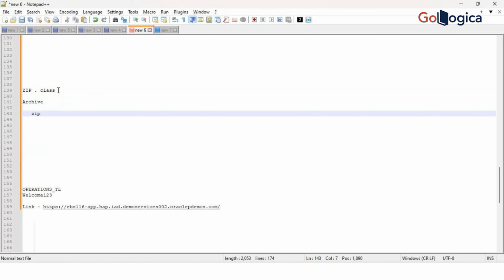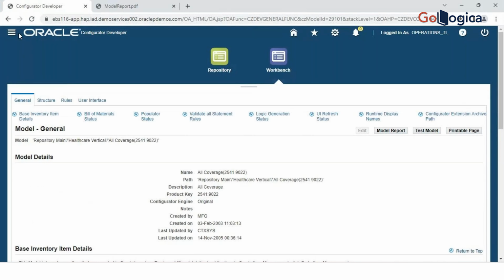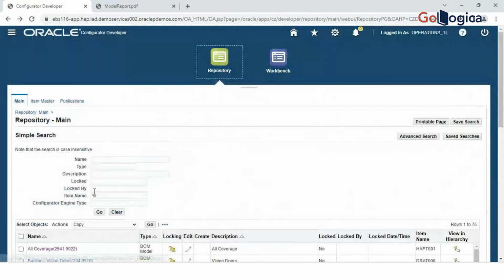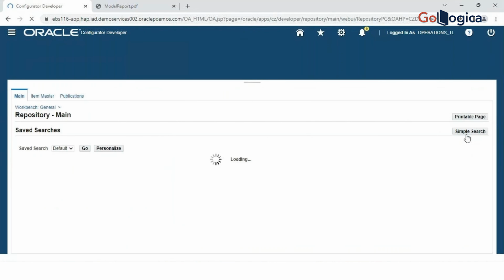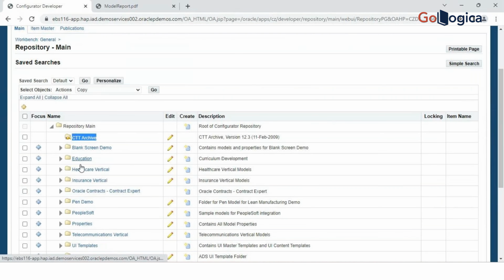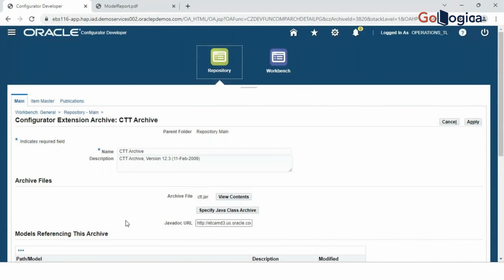Is there anything I can see from the application level, how many archive files we got or any reports? No, reports and all we can't see directly. If any extension is there it is right here. See, when you bring those, it will directly come here. This type of archive will be created. We have to create an archive, and then if you see here, the dot jar file is there.